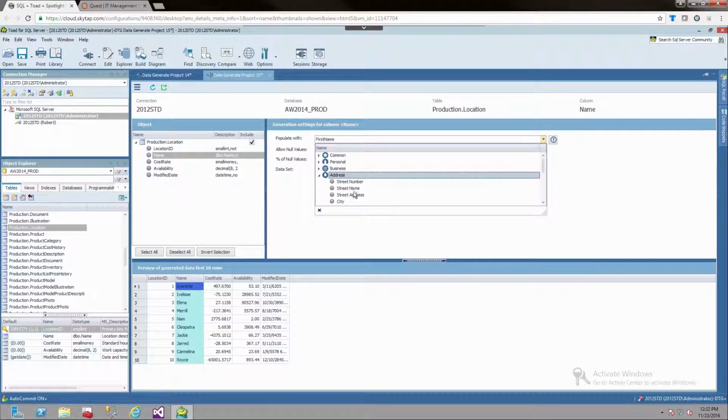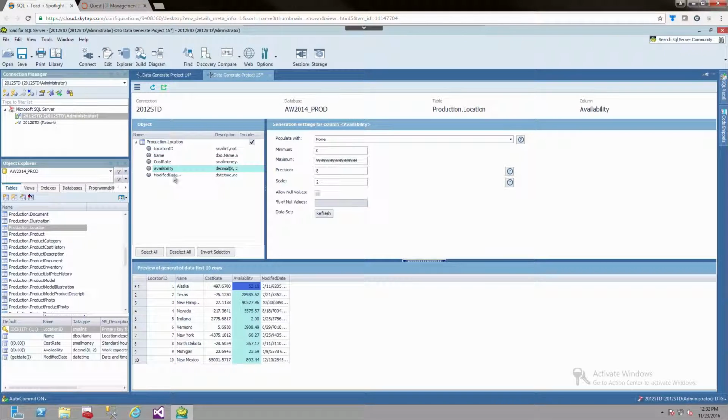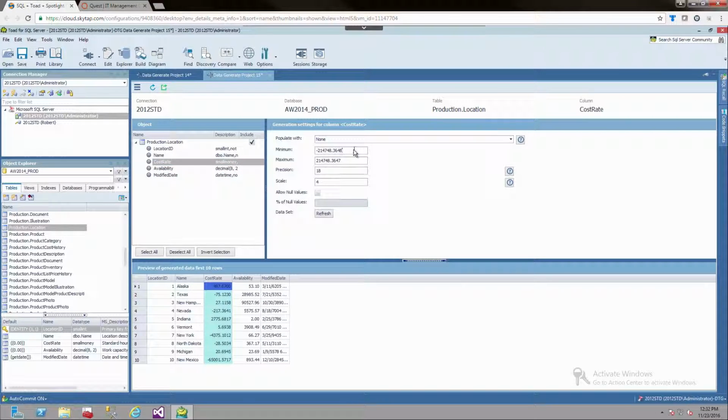So if I select address and expand out, we can start to do things like put in generated data about city names or of states, countries, etc. I'm going to choose state. And you can see that it was refreshed as soon as I chose the drop down, but again, you could choose refresh here or here. And again, depending on the data type itself, you have limited options as far as the drop downs. Obviously, you can't put a date time in a column that is only accepting small ints. So you can modify some of the fields. You can add null values where applicable to give a more realistic feel of the data.